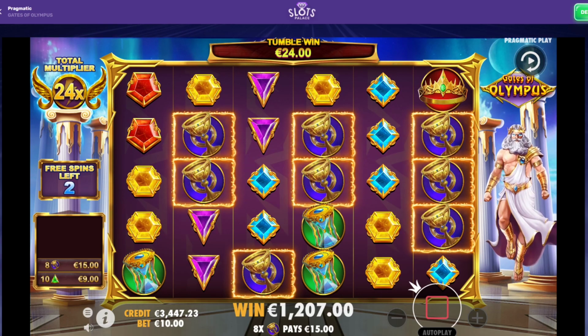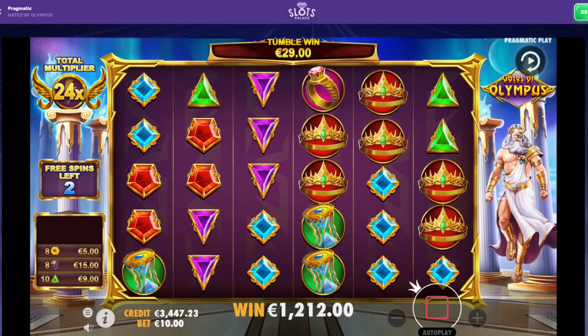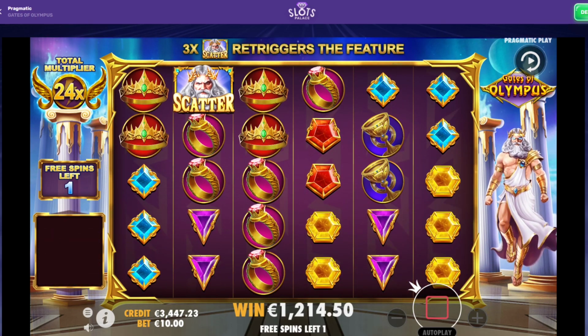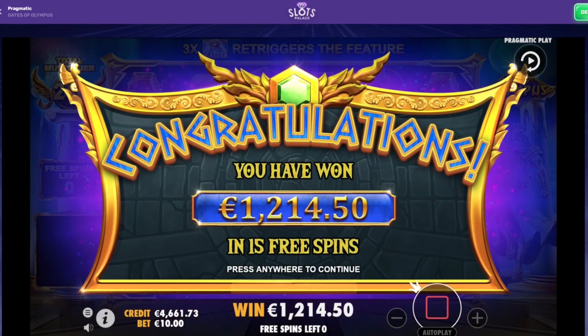That is wonderful. Multiply it. 24 times 24. It's meant to be. Can't deny us this one. Get out of here, my man. Oh, no. Last spin. Oh, and he did it again somehow.